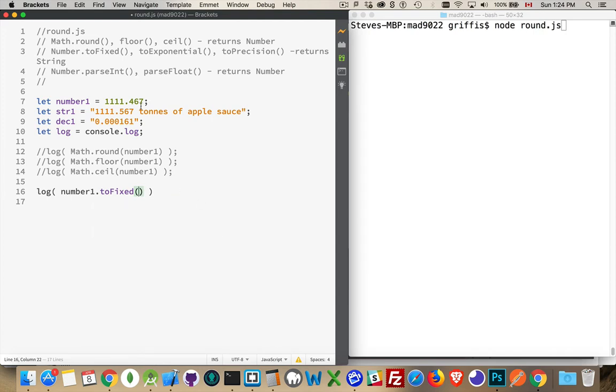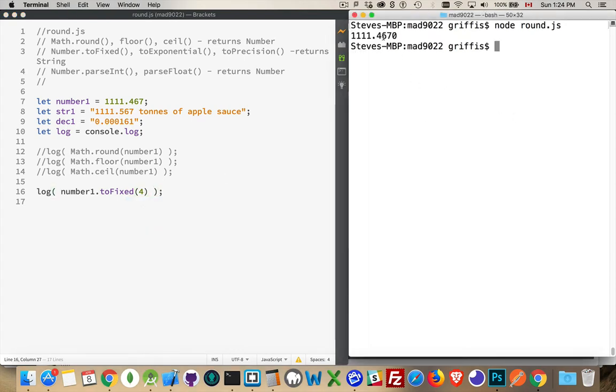So right now it's 3. Let's say I want it to 4 decimal places. And there we are. There's the 4 decimal places. If I say I want it to 1 decimal place, run this again. There we are. It rounded that final digit.